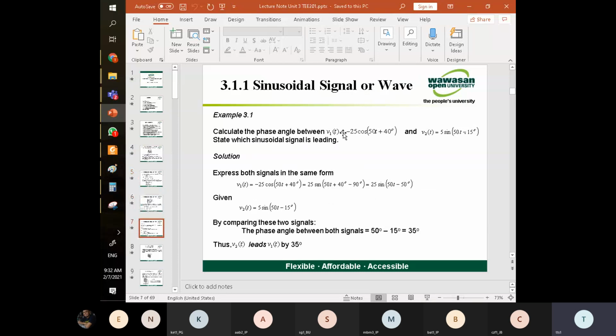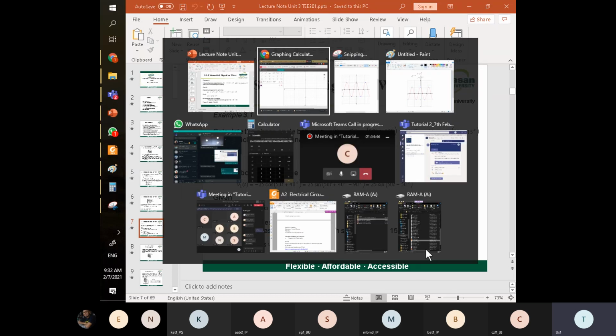You see, we got one voltage source, a negative voltage source, cosine plus 40. This is a frequency component, 2 pi f, plus 40. Another one is the positive voltage here, using the sine function, minus 50. So you want to find which voltage is leading which voltage. What do you mean by leading? Leading means it is ahead of the voltage.